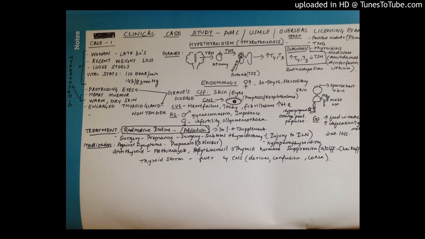Okay, now before going on to Graves' disease, let's talk a little bit about hyperthyroidism. Basically, hyperthyroidism, also known as thyrotoxicosis, both are analogous because hyperthyroidism is basically your increased production of the thyroid hormones by the thyroid gland. So coming to the thyroid gland, a little bit about the thyroid gland.